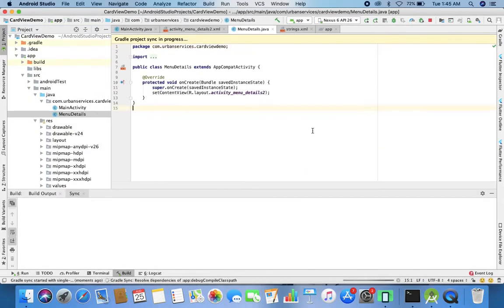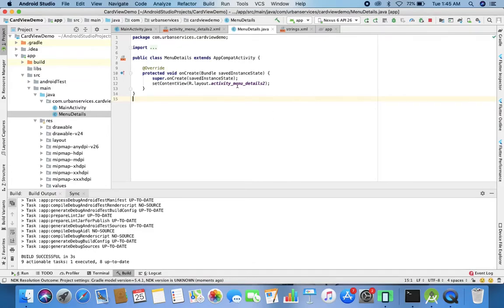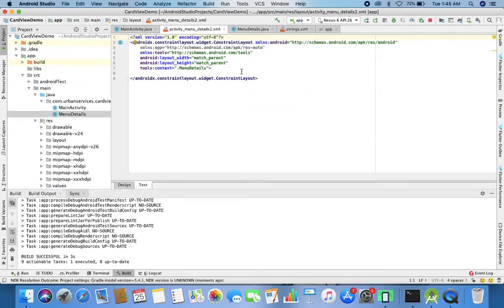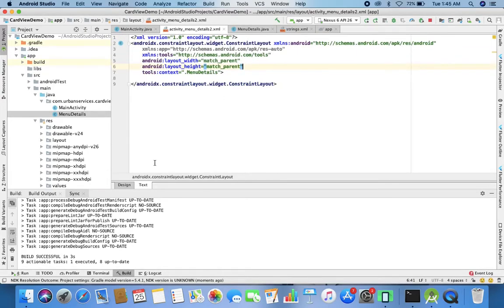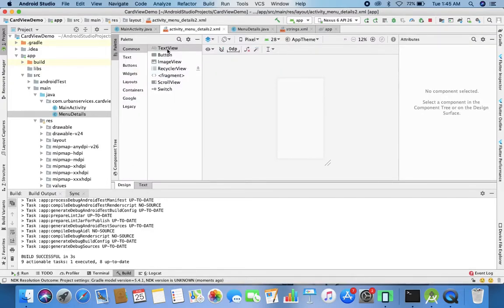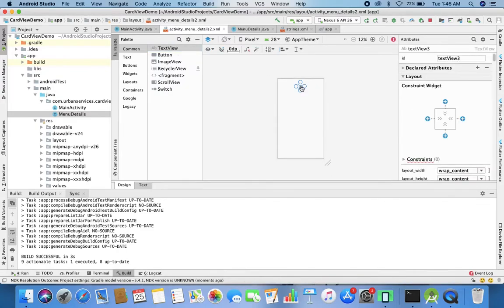Now this is the Java of that activity file, and inside that activity layout let me create one constraint layout, because I want to put some elements like the details. Means when you click on that particular menu, that is a food or something like that, how the information can be represented. I'm just trying to make one activity which will have the label on it and then some information about the item, because that was just like a menu. So now this design will give you the full details of what the menu is all about.